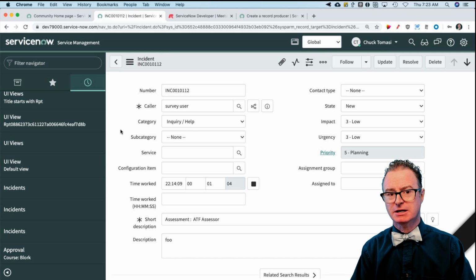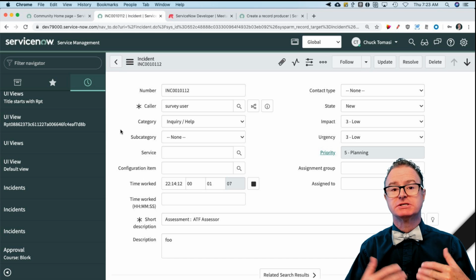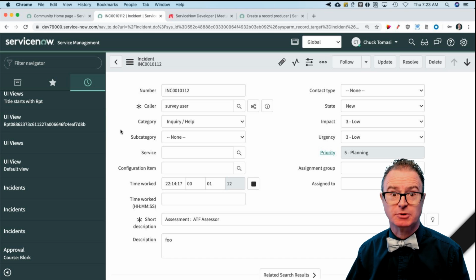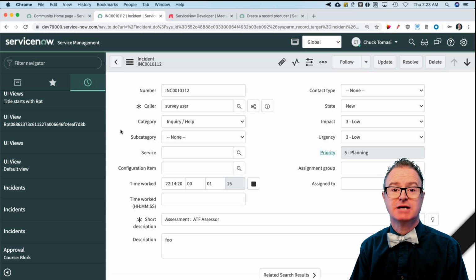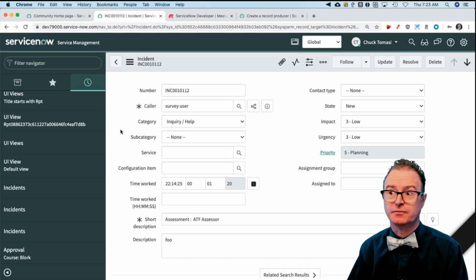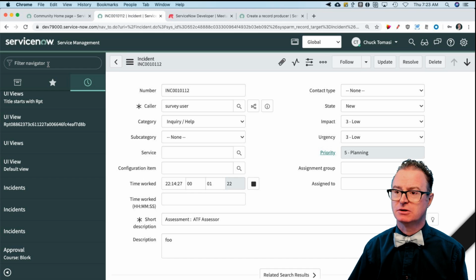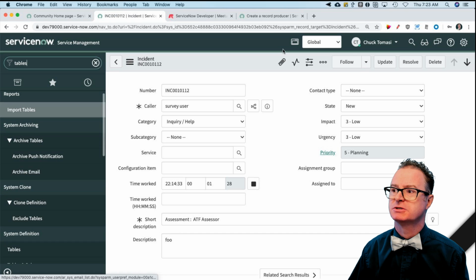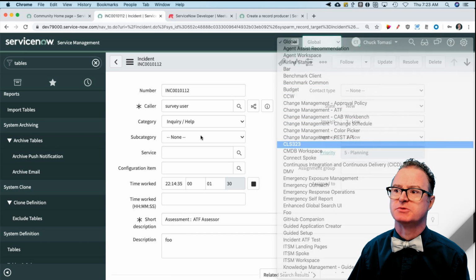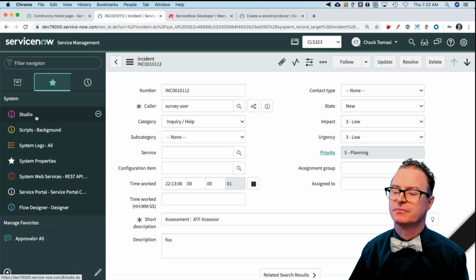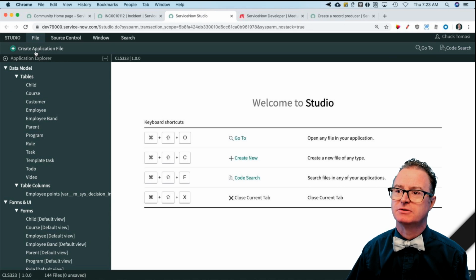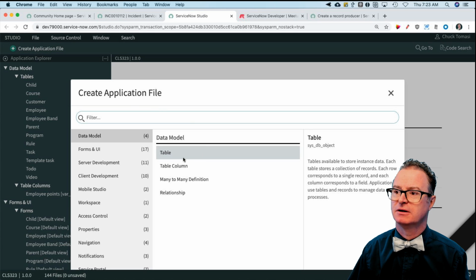If you take a table like task and you extend it to another table like safety or loaner request or customer complaint or whatever it is, you extend that task table and you don't have a view for that, even a default view. Right, let's do that real quick. Let's go to tables. And let's jump back to my CLS app. I can do this from Studio even easier. Let's go to Studio and create a quick table. Show you what happens. You've probably seen this, but those of you who haven't, let's create a new table.